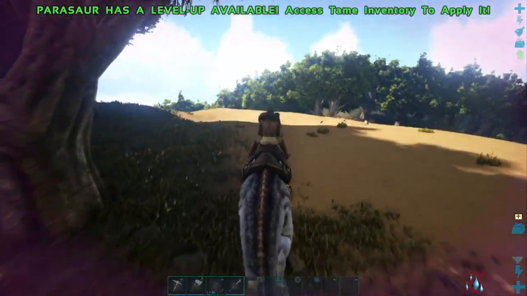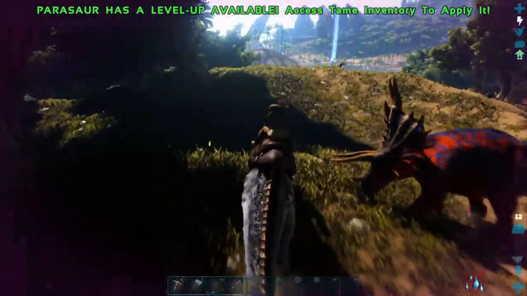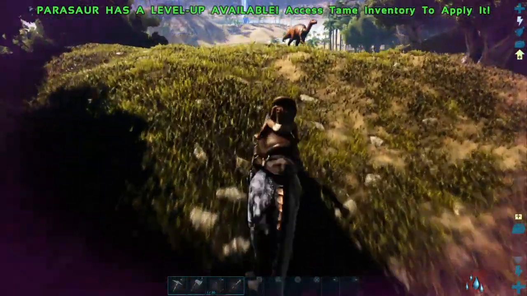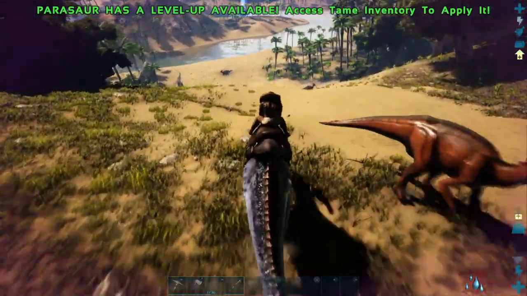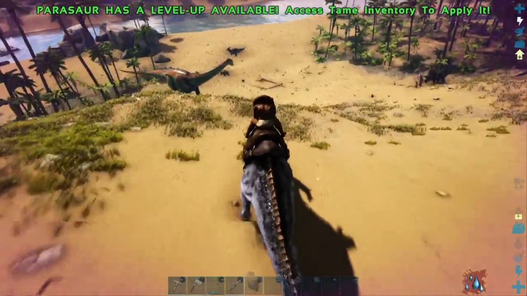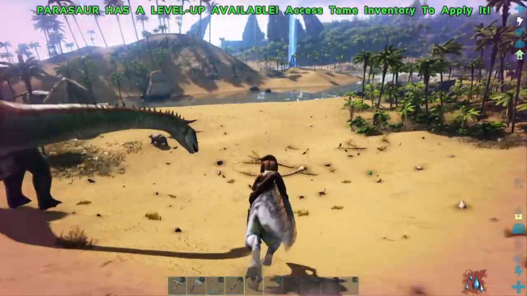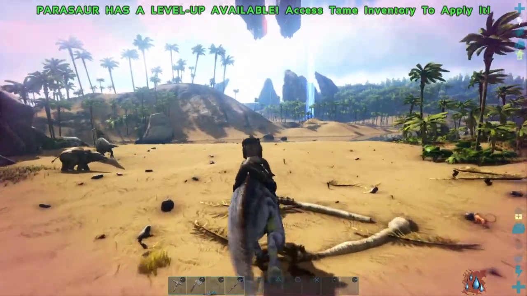Oh, that's a big dinosaur. It's a Spinosaurus, I believe. No, not Spinosaurus. The other one with the spines. I don't know. Come on, go, go, go. I'm gonna die. Look, there's a blue thing over there.